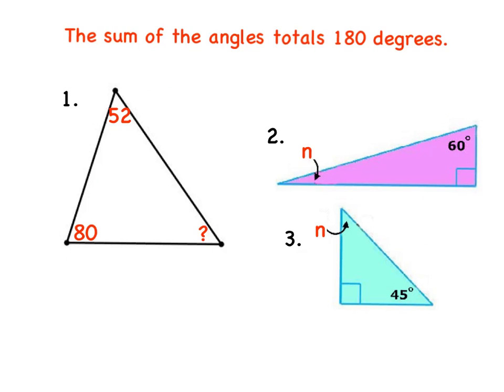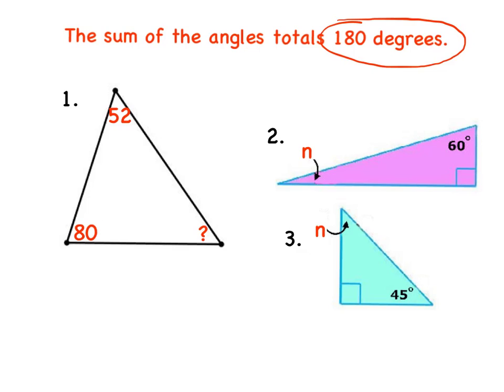All right, well, I would like for you to try these 3. You're trying to find the sum of the 3 angles must total 180 degrees. So add the 2 angles that you know and subtract it from 180 degrees to get the missing angle. So pause this video, get those answers, and I'll check right back with you.